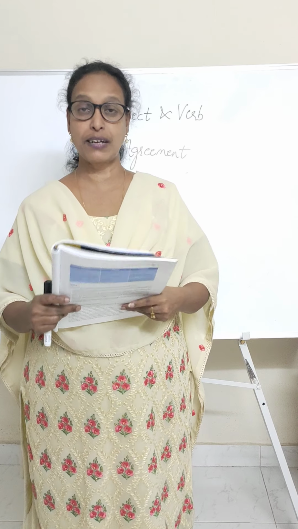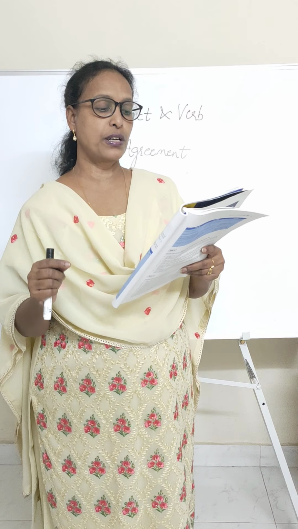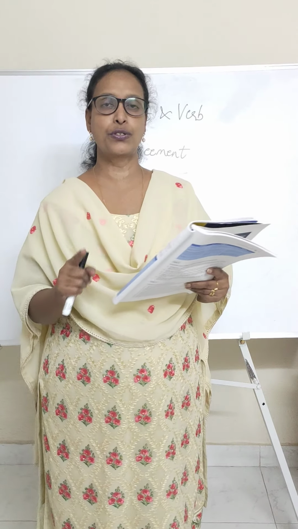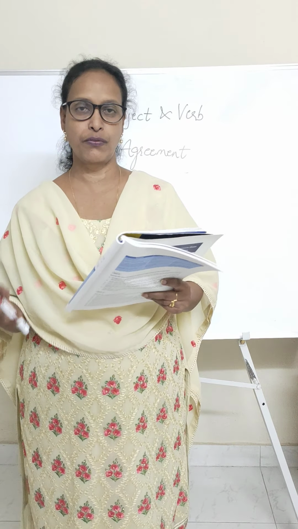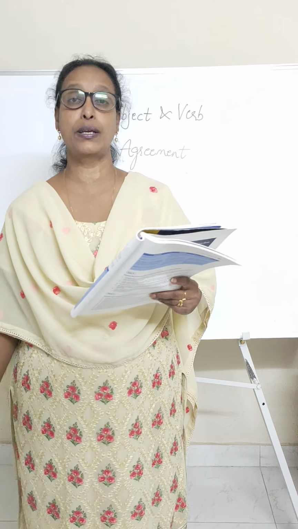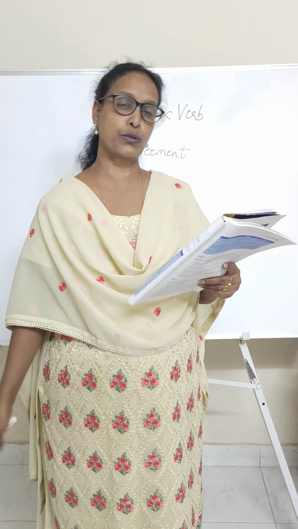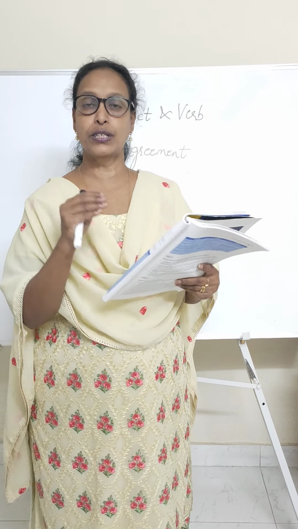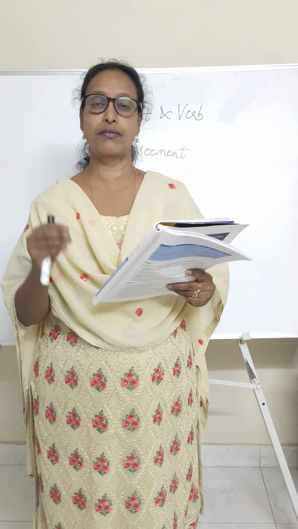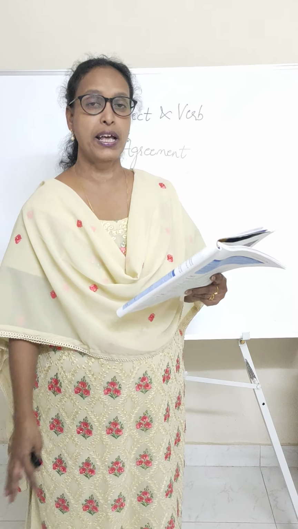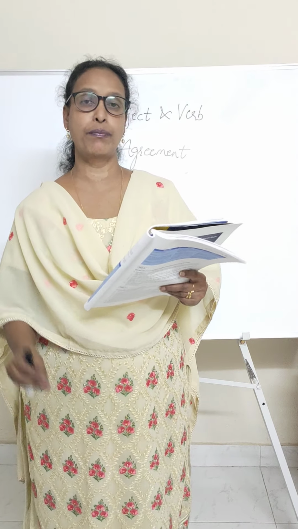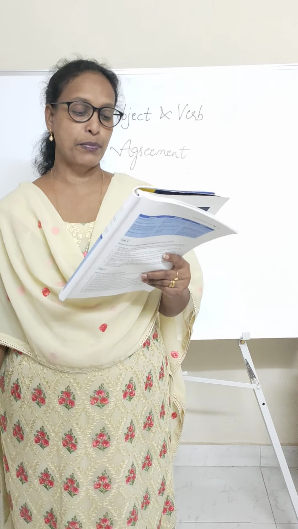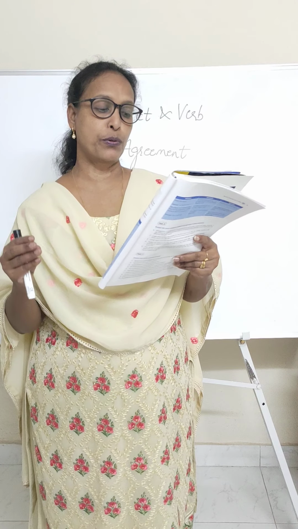The first example is where the noun has the same singular and plural forms. One noun is used either in the singular form or in the plural form, and the example given here is sheep. As I said, sheep is used both in the singular and also in the plural form. When you are using sheep in the plural form, the verb that follows the sheep should be in the plural form. And if you are using sheep in a singular form, the verb that follows should be in the singular form.